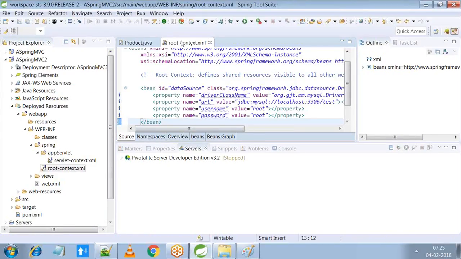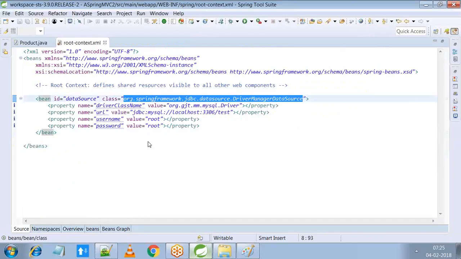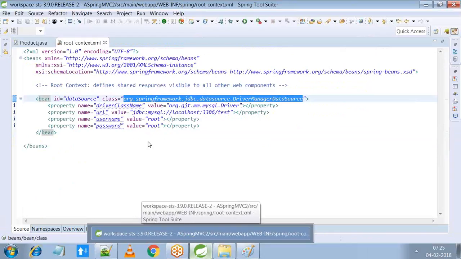Now if you check here, you see we have a predefined bean class called DriverManagerDataSource.